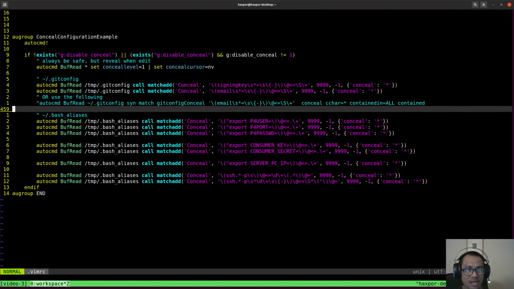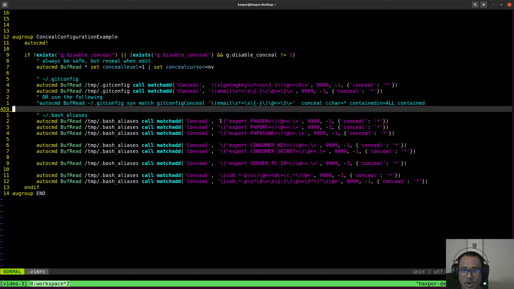Now let's see the last one I'm going to show you. In your bash areas, this might have several things. This one is about the perf server, and just the same, with the regex. You can try to pause the video and try to understand what to do.